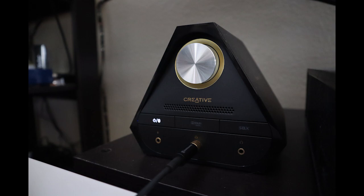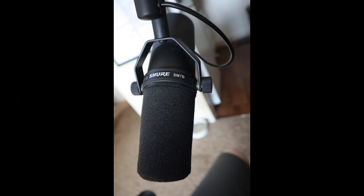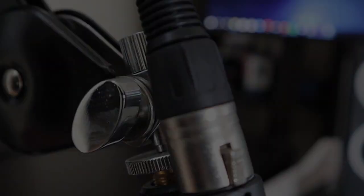Now, the microphone of choice by thousands of live streamers at this moment is the Shure SM7B, which was even used by Michael Jackson, so it would be amazing for pretty much any stream. Big streamers like Shroud also use the Shure SM7B, and I can attest its sound quality is above and beyond amazing, especially when paired with the Focusrite and the Cloud Lifter, which are both fantastic at boosting the microphone's power.